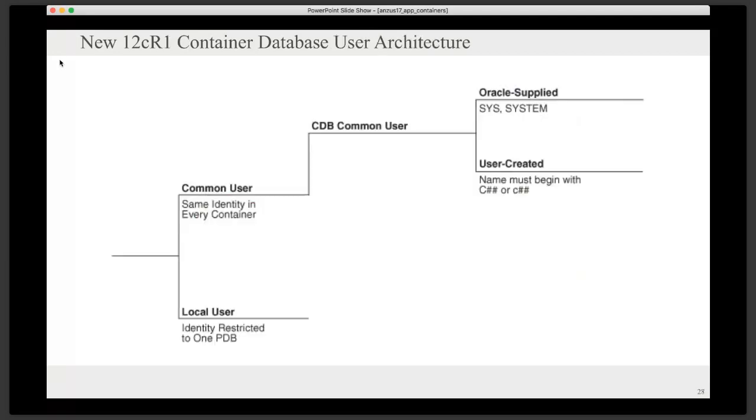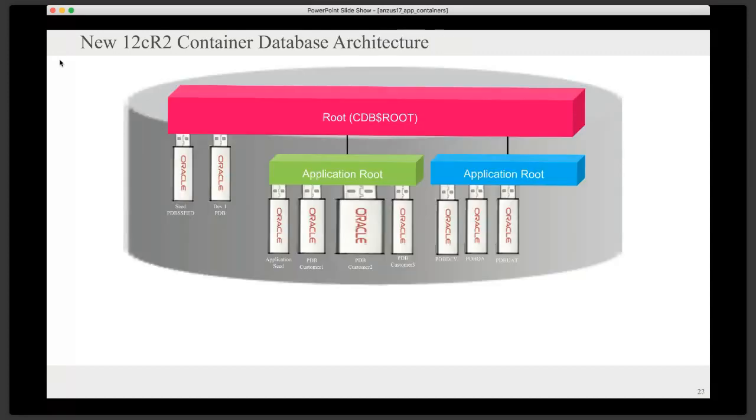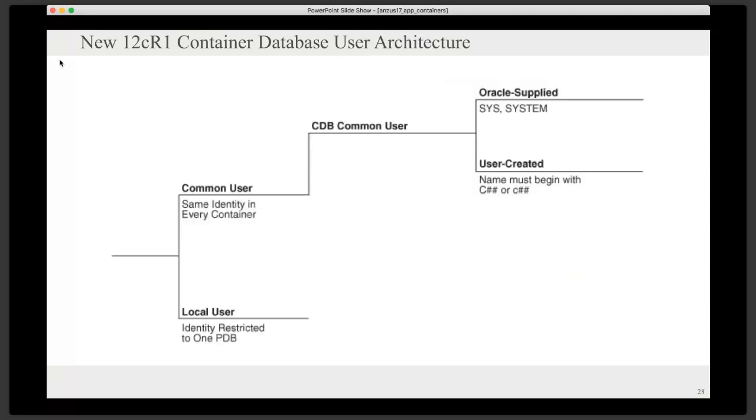So on that second one, you'll notice the first one now is designed for production. Customer 1, customer 2, customer 3. My second application root is a development environment, a QA environment, a user acceptance testing environment. And again, all working with that same ability to inherit a lot of the code. Let's go to the next slide, talking about container database user architecture.